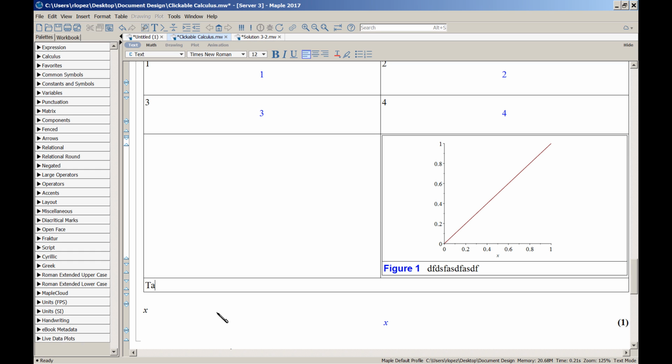I would put table whatever, and I would do this myself because I have more control over what this thing is going to look like. And then I would put whatever I'm going to put there.